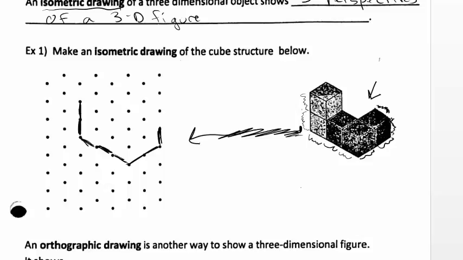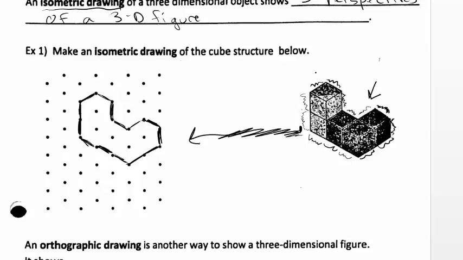This one looks a little tricky, but it's really just going up and to the left. So we're going to go up and to the left and connect. So we're just going to kind of continue that flow until we have the outline constructed here. Okay, so we have the outline of the shape constructed.